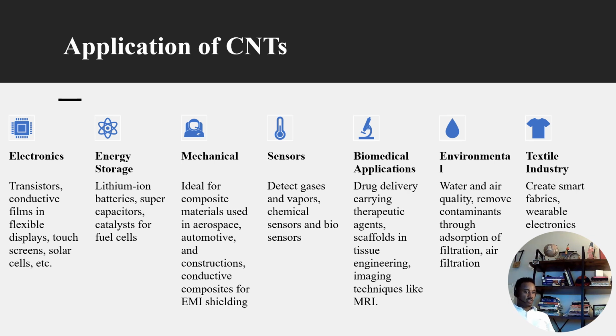So in electronics and semiconductors, carbon nanotubes are poised to become key components due to their ability to create high-performance transistors that surpass traditional silicon-based devices in terms of speed and energy efficiency. There is also huge potential in this area, considering the miniaturization capability of carbon nanotube-based transistors, which could enable the development of smaller and more powerful electronic devices.